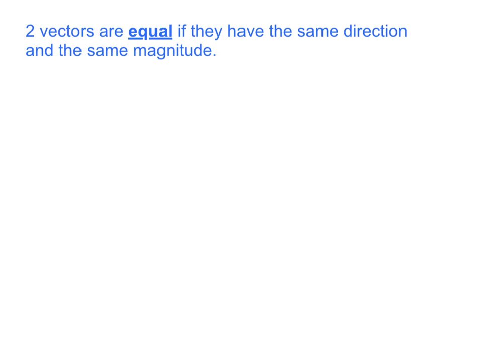Okay, let's look at some more definitions. So here we're talking about what it means for 2 vectors to be equal. 2 vectors are equal if they have the same direction and the same magnitude. Perhaps we're talking about a vector, which by the way, sometimes your textbook will show the direction of the vector by putting the arrow somewhere in the middle. Understand that it has a start and an end.